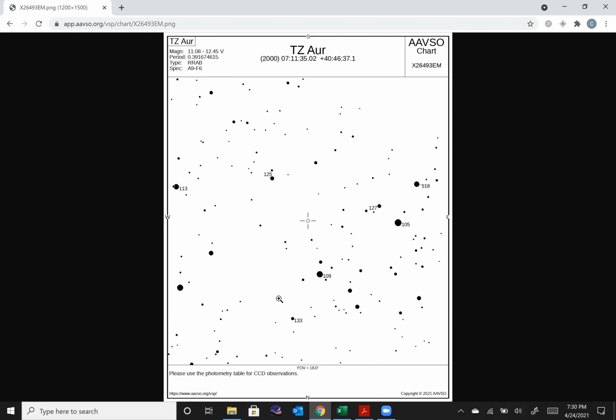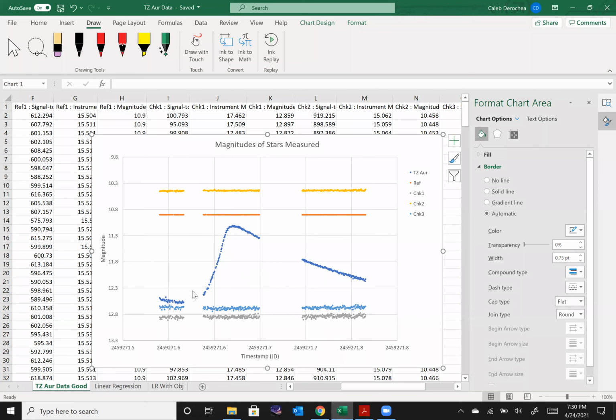Ensemble photometry, which is what I originally planned to do, was with all the stars in the field of view, just averaging their brightnesses out and then comparing that to TZ.